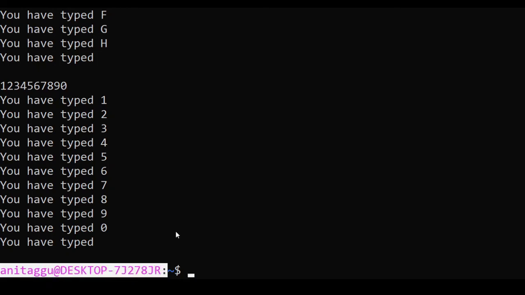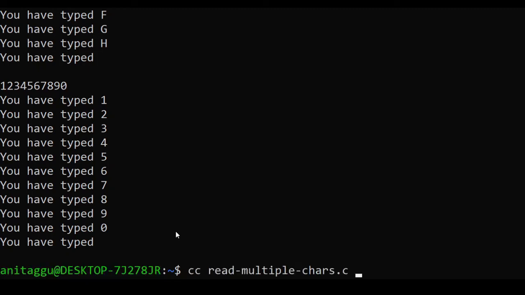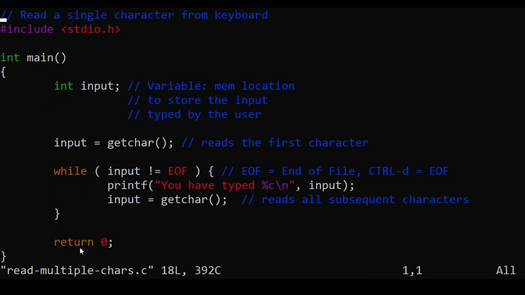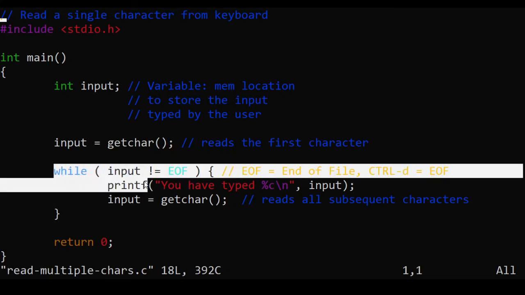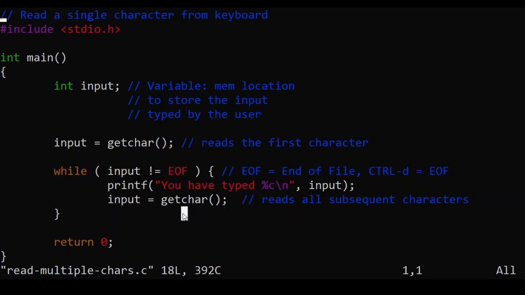So you have just seen how you can use the EOF symbol to actually terminate the user input. Whenever the user wants to terminate input, the user is going to press a Control D, indicating that the user doesn't want to type in anything anymore. So I guess you have understood. I hope you have understood this program well. The only thing that you have to really understand is, is there a way to understand the function of this while loop properly? So we'll do this shortly now.